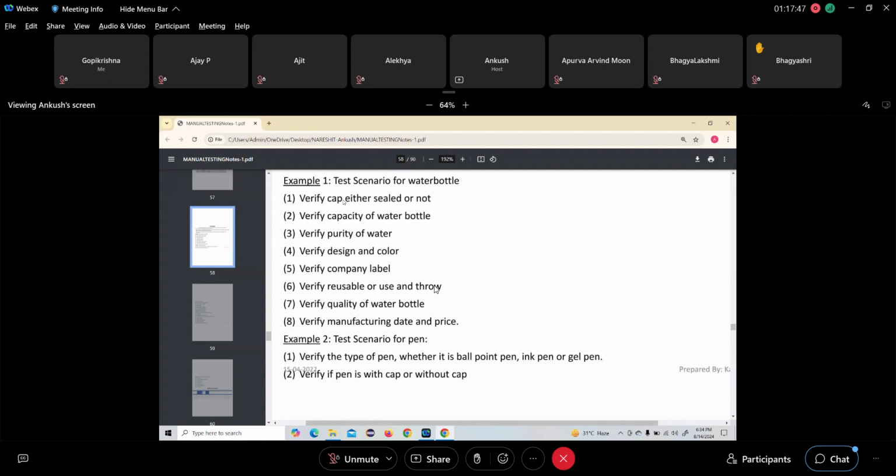UI, user interface. Yes. Then verify company label. This also UI. Verify reusable or use and throw: functionality. Verify quality of water bottle: UI. Verify manufacturing date and price: UI. Capacity of water bottle: performance. Yes. Copy this fast.